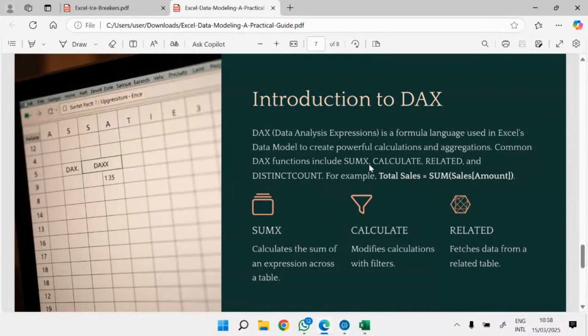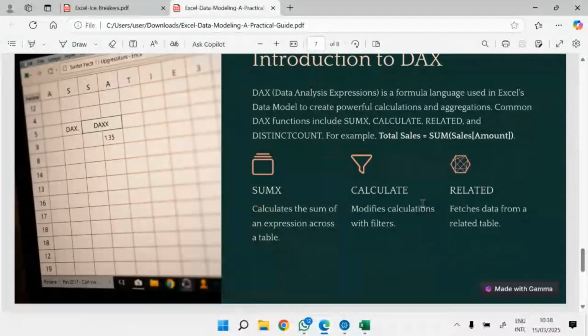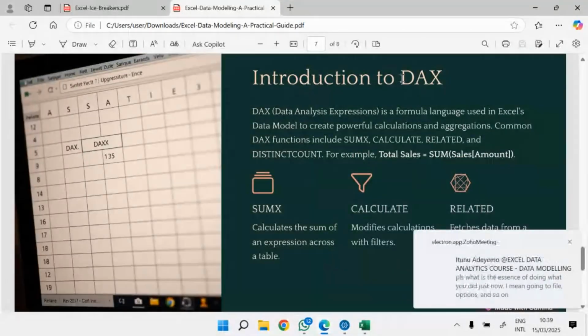Don't worry, we're still going to walk through everything. So these are some of the DAX functions we have. I know you must have seen something like this in Excel, SUM, but here you say SUMX. It's almost the same thing. Then you have a CALCULATE function, you have RELATED, you have SUM too in DAX. For example, Total Sales is equal to SUM and then the column. Everyone has used SUM in Excel. You've used AVERAGE. You've used COUNT. A lot of those Excel functions are also in the DAX language.